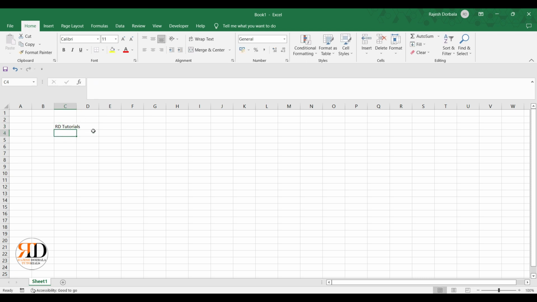Likewise, if I write something in the cell, the same thing is visible in the formula bar as well.